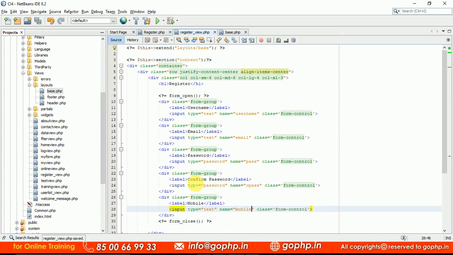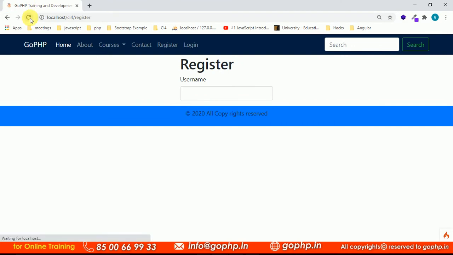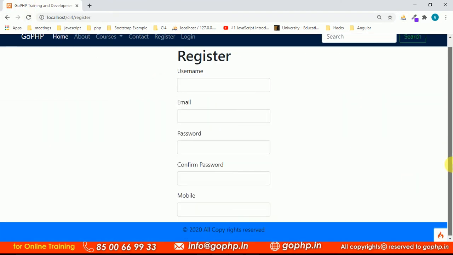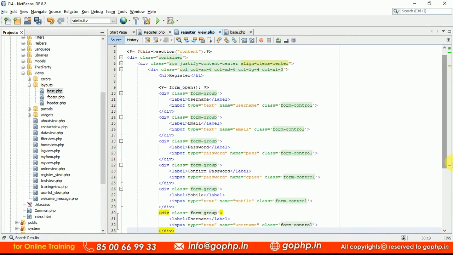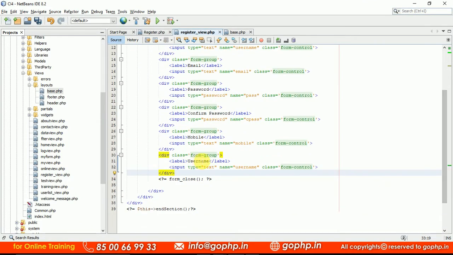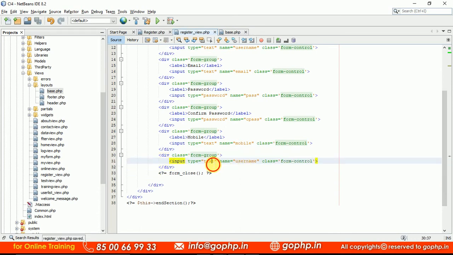Now I'm going to just refresh the page and let me check how this is going to be displayed. Yeah, the form is ready, and just add the register button or submit button at the end of the page. Now the submit button, there is no label required for this. Just remove this label, and this is going to be submit. Submit button name, if you want, you can take it as register, and value equal to sign up or register, whatever it may be. Become a member, you can take anything, but my menu title is register, right? That's why I'm taking register.